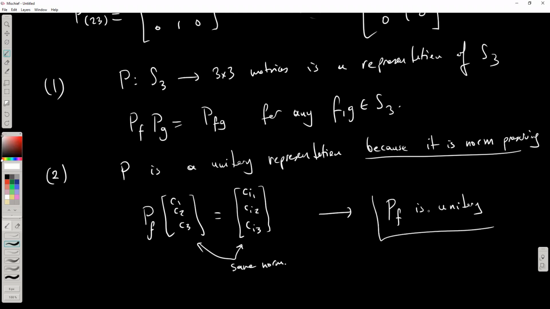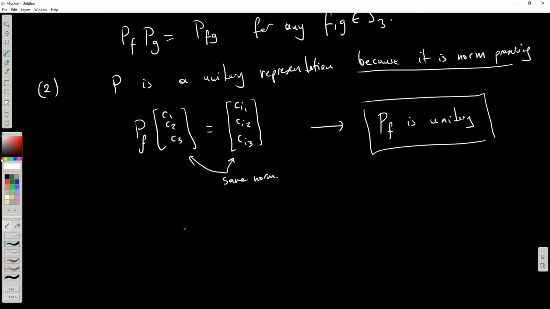Right, these are actually orthogonal matrices. You can actually call it an orthogonal representation, but since unitarity is the main idea, I'm just going to state that this is unitary. All the matrices that are going to appear in here are going to be real matrices. So I could have equivalently used the orthogonal title, but since we are talking about unitarity, let's just use the word unitary, right?